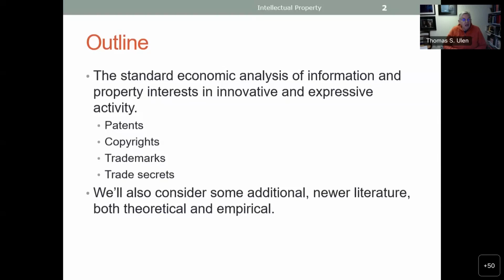And I firmly believe that having an economic understanding of these different areas and why they have the characteristics they do is a tremendously important thing for lawyers, law students, and judges and legislators to have. So I'm going to try to explain very briefly to you why information constitutes something that needs special rules, special legal rules.